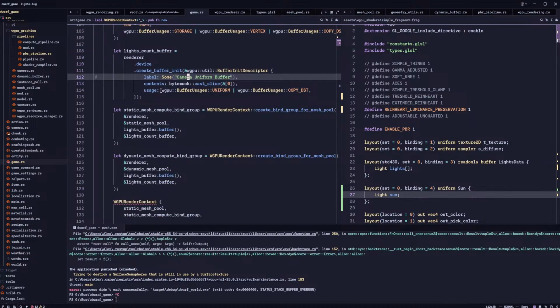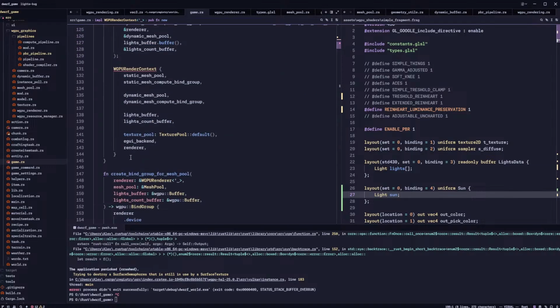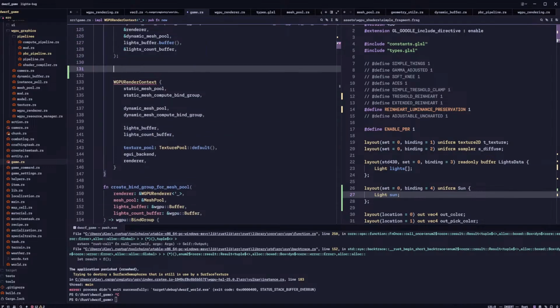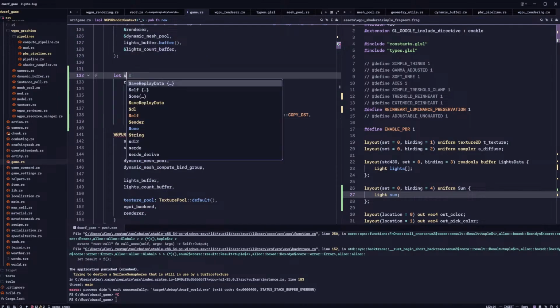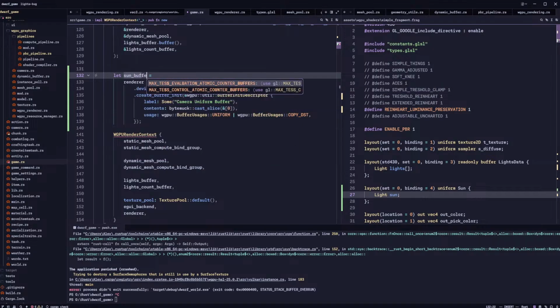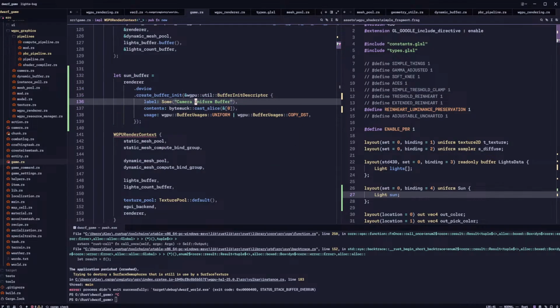Camera uniform buffer. Okay, I think this will be similar to the sun. Sun buffer. Initialized. It's fine. Uniform buffer. Cast slice.